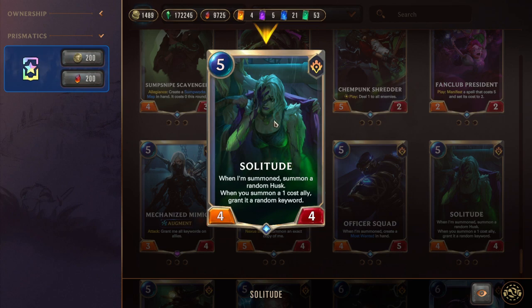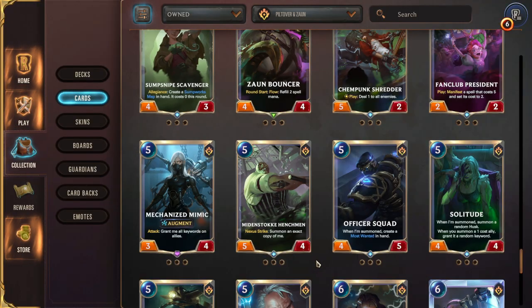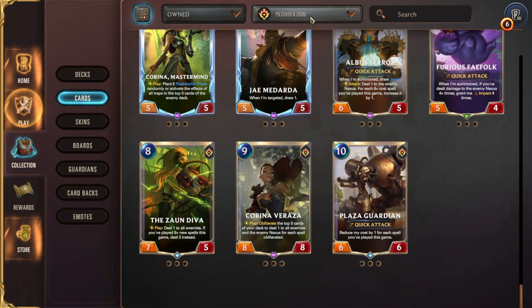But then you do lose Solitude. But hopefully by then you're giving something, depending on the board state, at least 3 health and about 6 keywords. So I think that might be pretty insane, right? I think that would be pretty nutty. And that's pretty much it for PNZ.